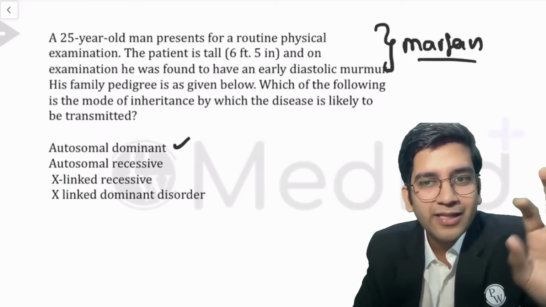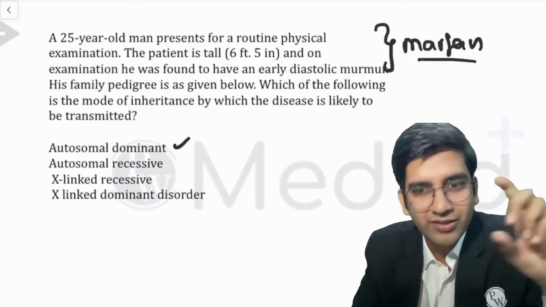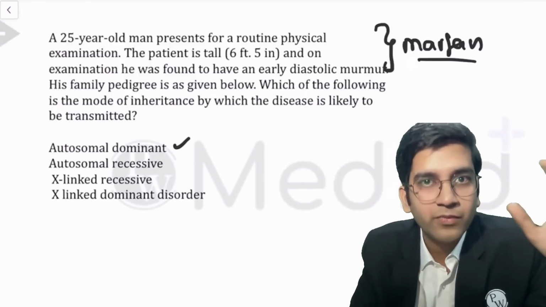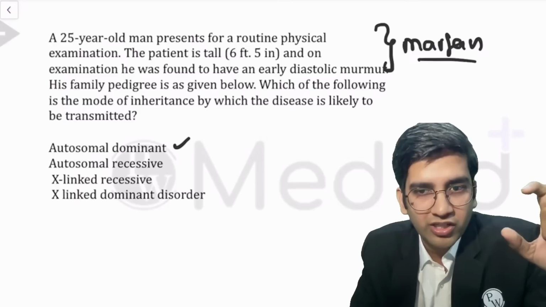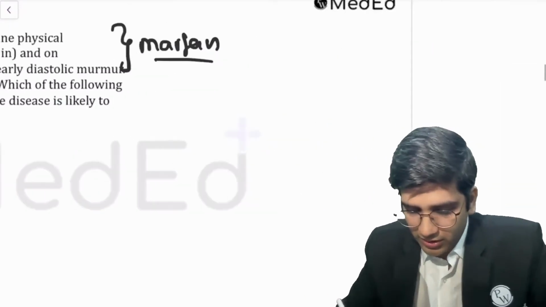We are going to learn pedigree. For learning pedigree, there are a few rules. These rules are given by Gregor Mendel, the original person, right? So Mendel's rules is what we are going to learn here. For learning Mendel's rules, I want you guys to know a few pieces of information. I'm sure you know that.